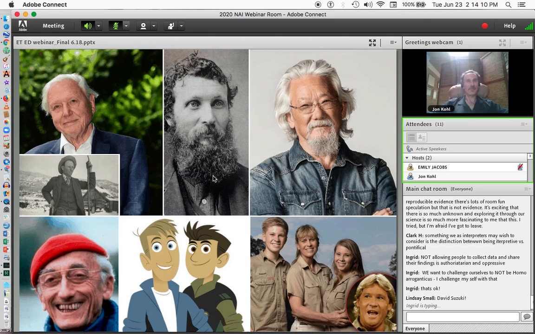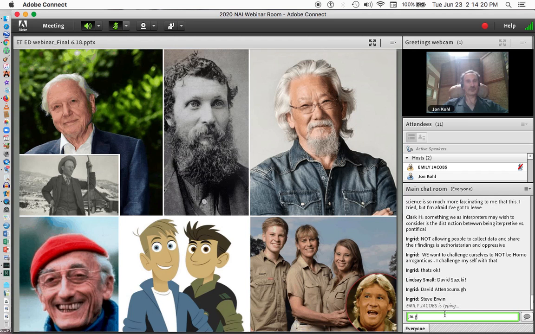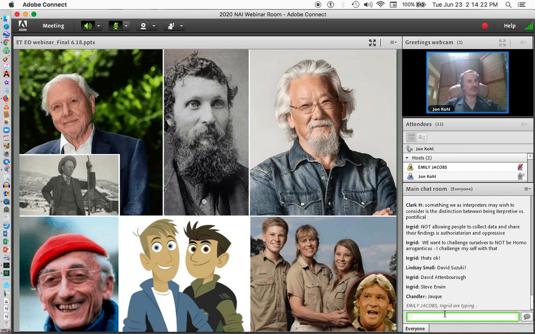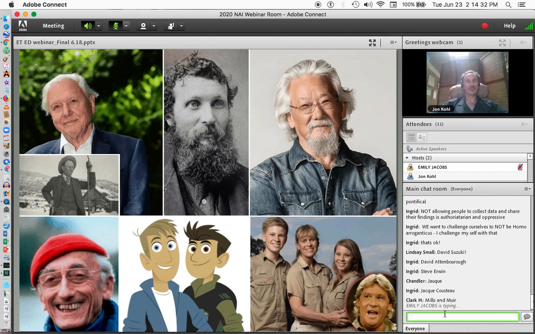Yep, David Suzuki in the upper right. He's Canadian. So at least we do have 6 countries represented by this group. David Attenborough, Sir David Attenborough in the upper left, who is British. Excellent. Steve Irwin in the lower right, and his family. Steve is Australian, his wife is American, and his kids are both. Jacques Cousteau in the lower left, who's French, of course. Mills, who's half covered up, American. John Muir, definitely in the middle, upper, who is Scottish. And nobody guessed the last one yet, because my son knows the last one very well.